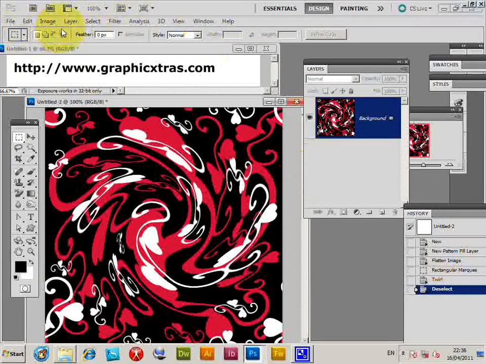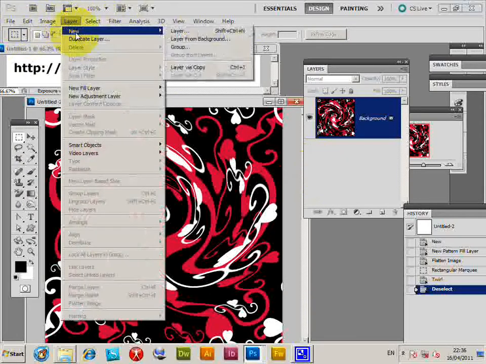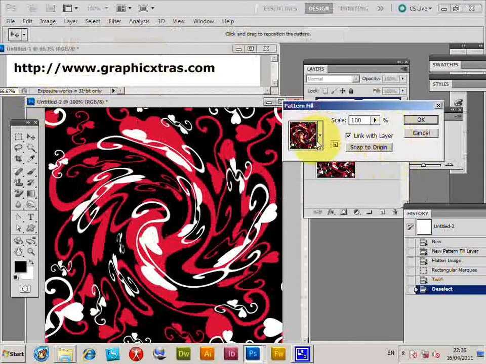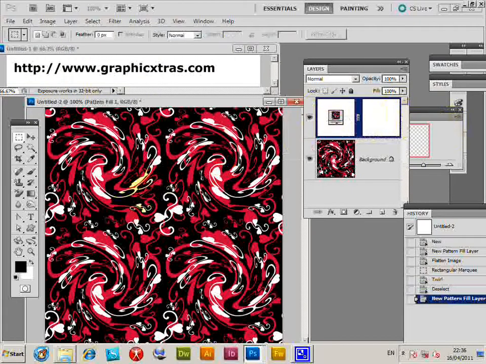And then, I'm just going to quickly show you that the pattern actually exists. New Fill Layer, Pattern, click OK. And there's the twirl pattern. Now just quickly resize the design, click OK. And therefore you can see there are no seams there. It's still seamless, but now you've got a sort of twirl distortion in the pattern. Of course you can apply other effects as well to create more unusual and more interesting pattern designs.